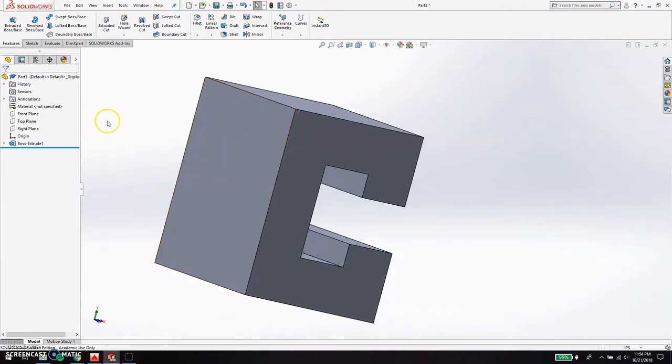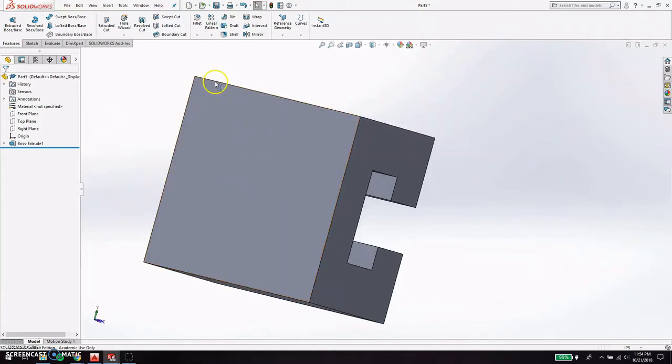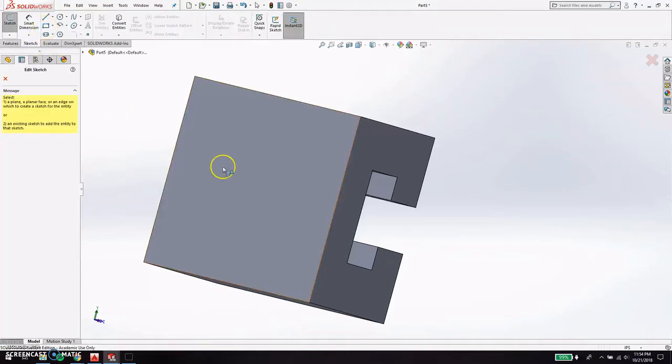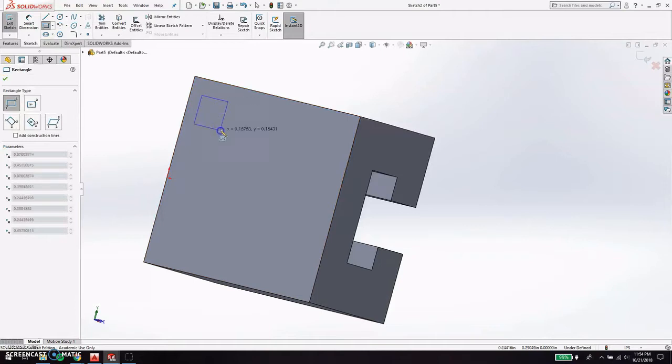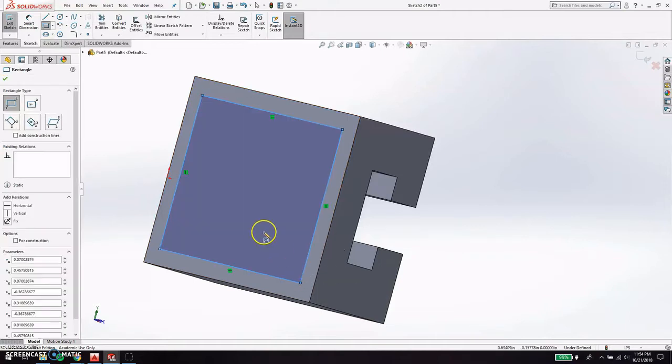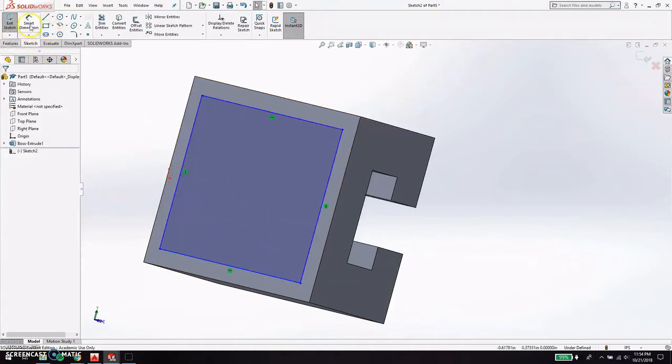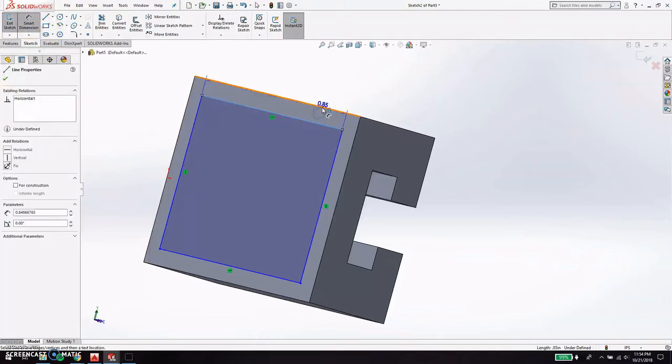If you want, you can make a little lip on this guy. The way that you would do that is basically sketch something here and then just boss extrude it by however long you want the lip to be. Super easy. In fact, I'll just do it now. I'm not going to keep it, but I'll do it now just so you see. So just do this, and let's say we want the lip to match the interior dimension.